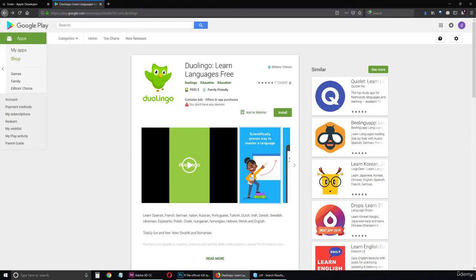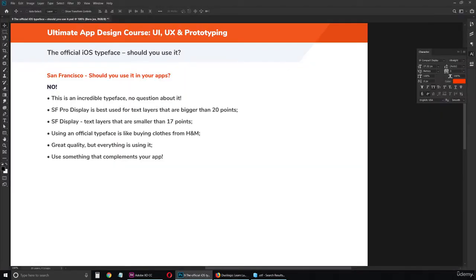I'm not saying there isn't a place for it. I know people are accustomed to it and the feeling towards it is very positive. But if you use San Francisco according to this guide, you'll strip away a large part of your freedom. Your color scheme, your icons, they all have to match that style. And unless you're designing apps purely for the tech sector, well, then you're in trouble.